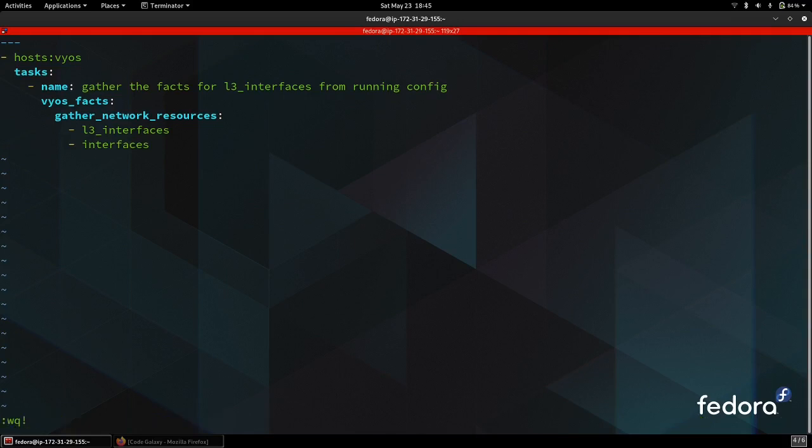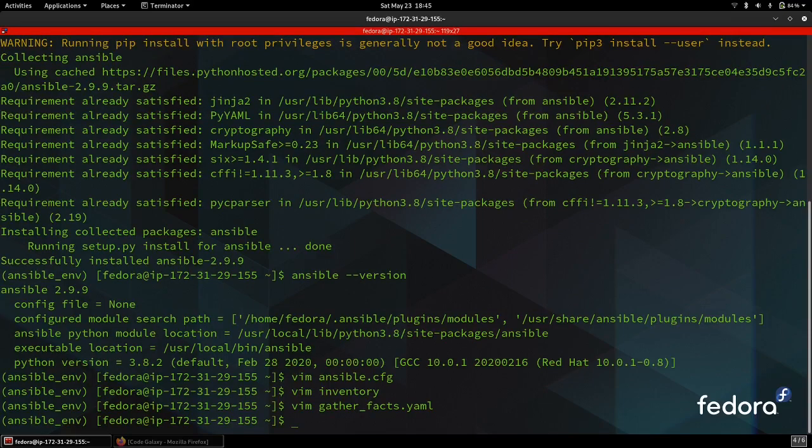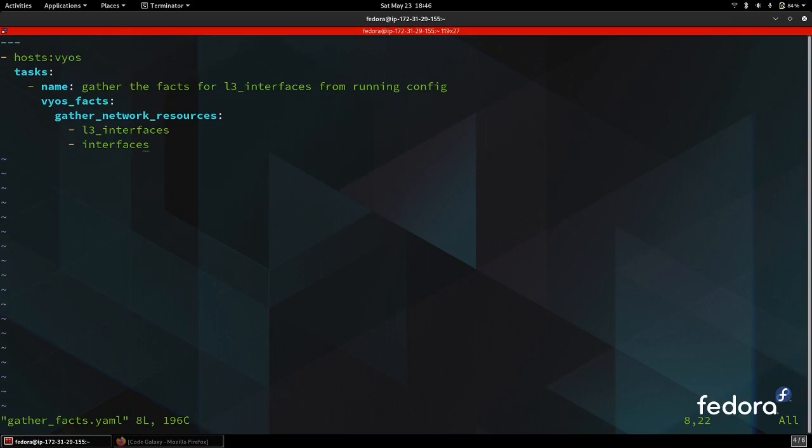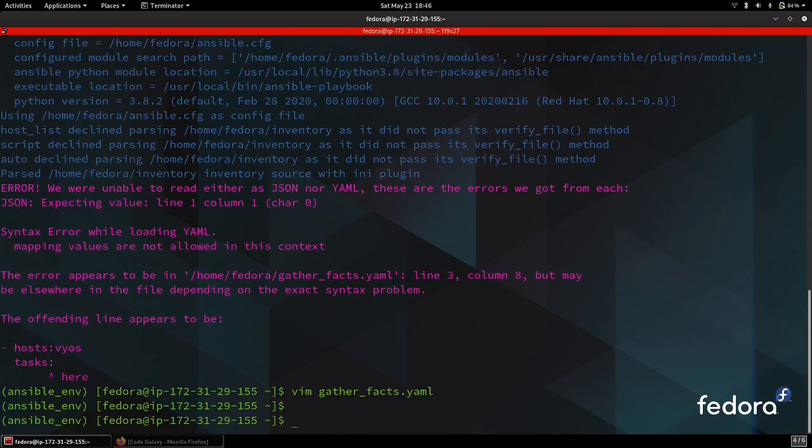So let's try to execute this playbook here. The command would be ansible-playbook with verbose and then the name of the play. So what's the error here? Let's open our file. I think it's giving an error for not having a space here. Yeah, this should run fine now.